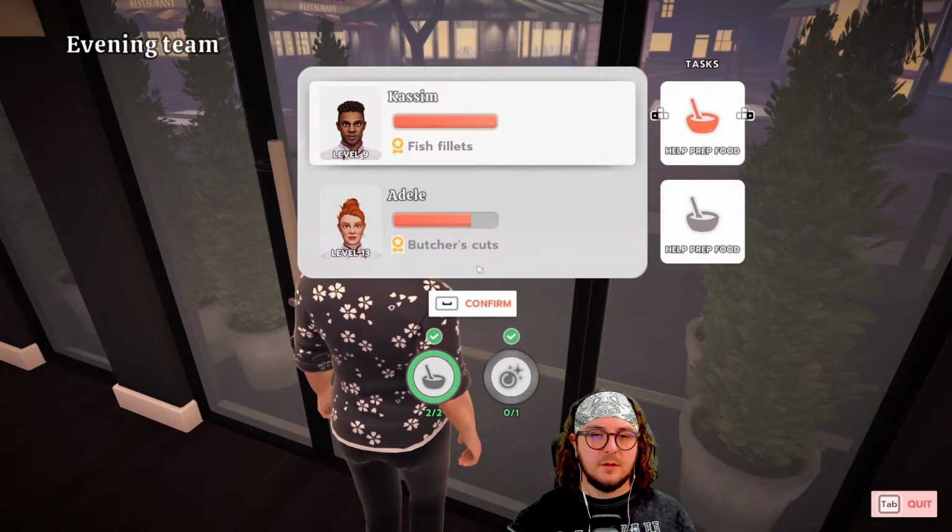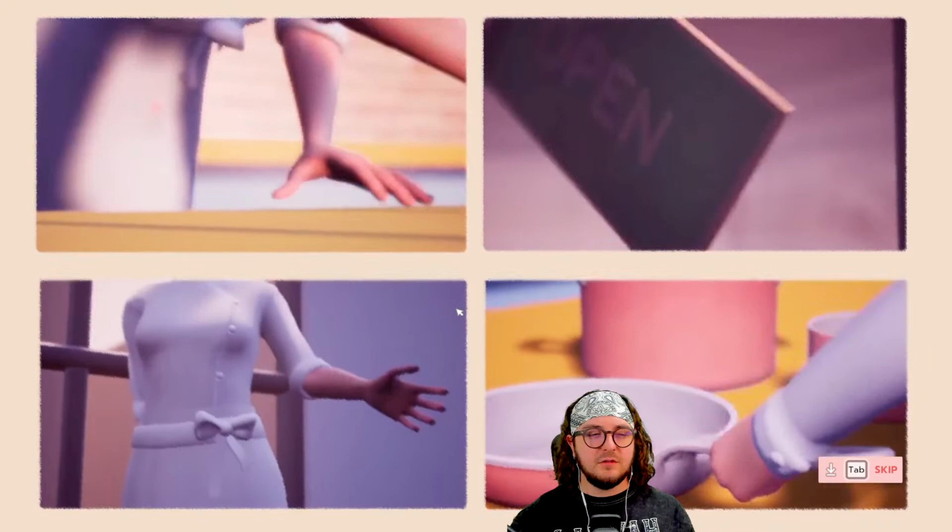Honestly, I don't really need Kasim's help right now, because we don't need him right now, so he can wash dishes, I guess. Even though he doesn't, like, wash dishes.